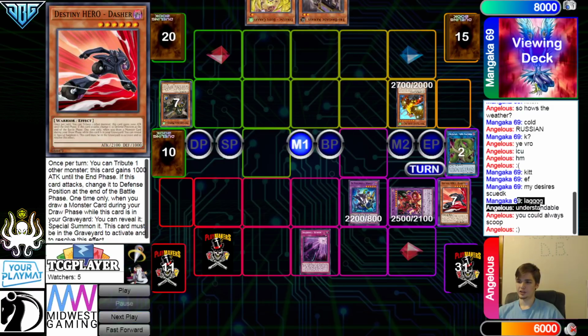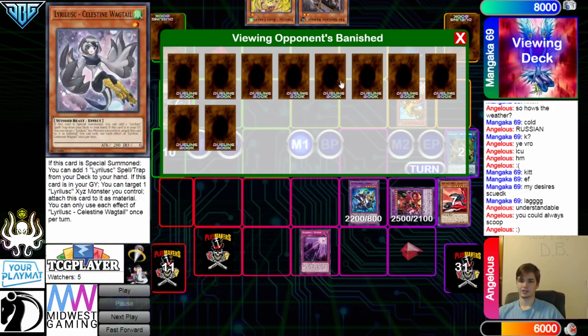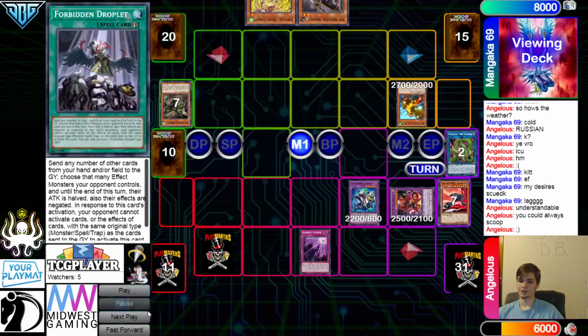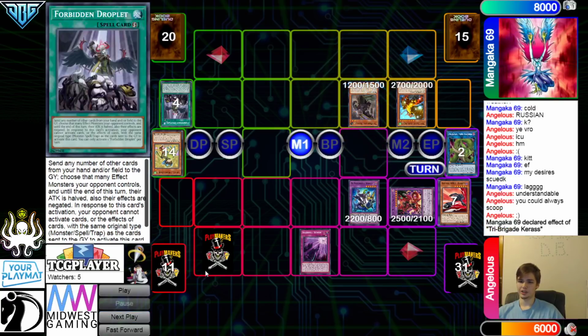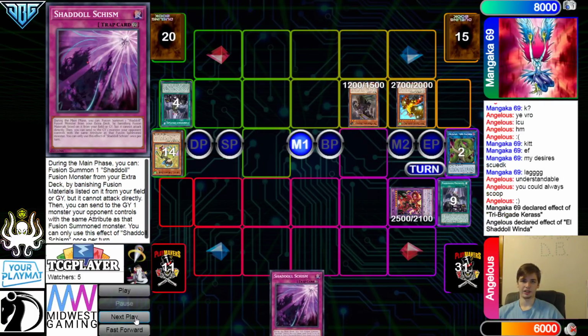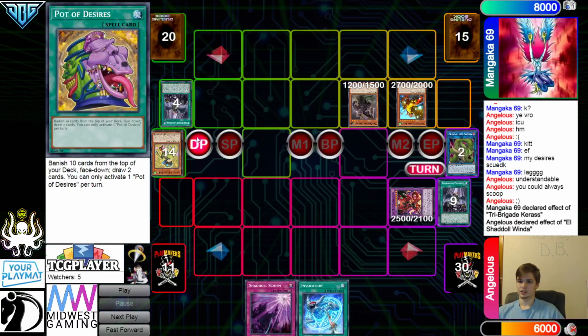My Desires sucked. What? Nah, it wasn't that bad. Summon Kuraz, and then Kuraz effect banish, and then they are now going to chain Droplet, getting rid of 2 to negate 2. Window effect, add back Schism. And then they just pass, draw Invocation.